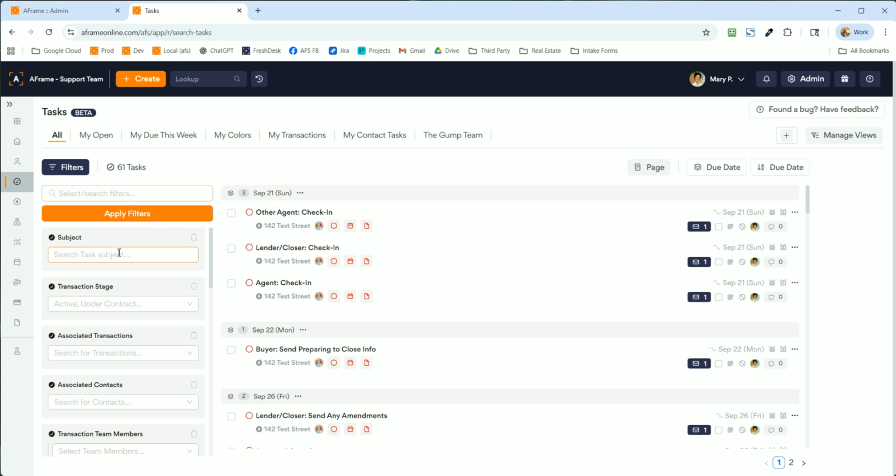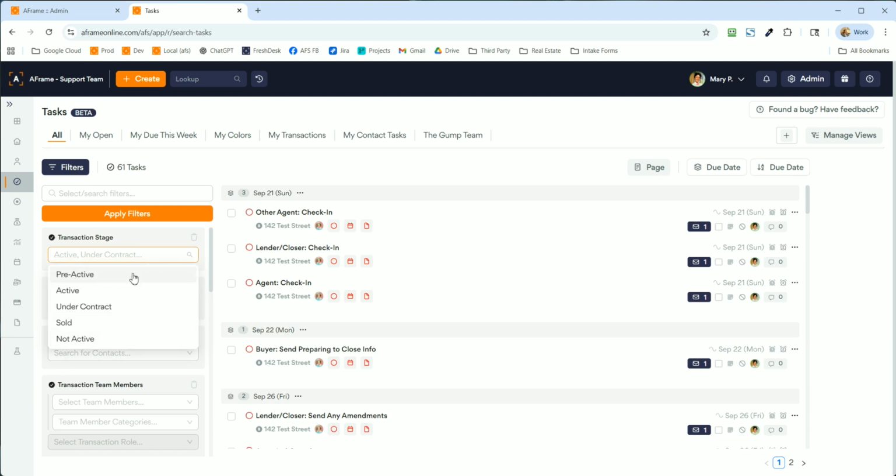So you can search any number of words in the subject. Previously on the Daily Focus, it only limited your search to a single page. This subject search is across your entire database. So this is going to be hugely helpful for those who just want to say, okay, give me every task that contains the word closing. That would give you that search across your entire account.